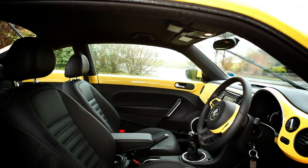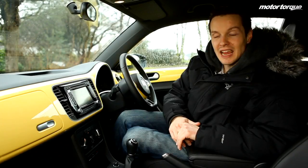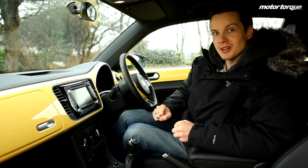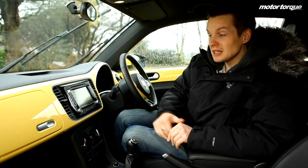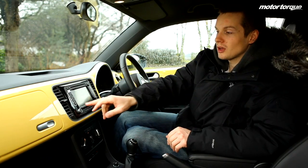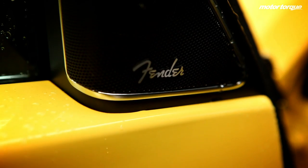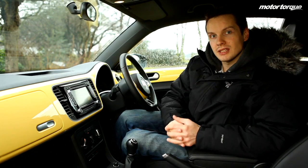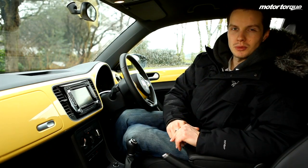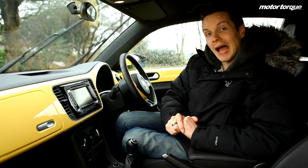Inside, it's surprisingly comfortable and attractive. Now, it's nice to see the retro theme continued in the interior with the body-coloured panelling on the inside. All feels very retro indeed. And it's also nice to see VW's easy-to-use and easy-to-navigate switchgear throughout the cockpit, including, of course, the satellite navigation and media unit. The car's also got a Fender audio system in, which is very stylish and quite bassy as well, so you won't be disappointed with the tunes whatsoever. And of course, we've got our auxiliary input to plug our iPod in.